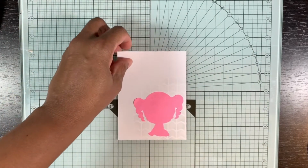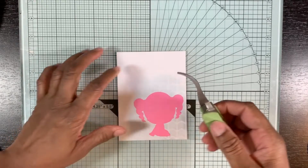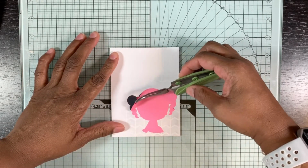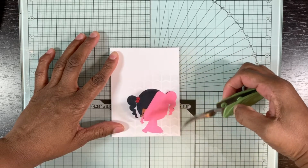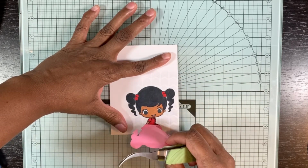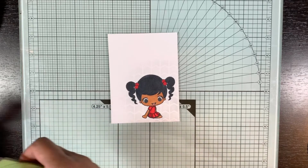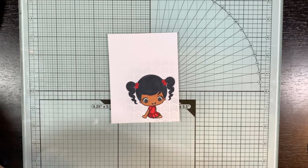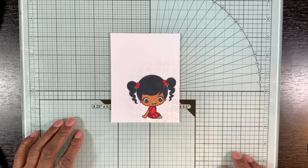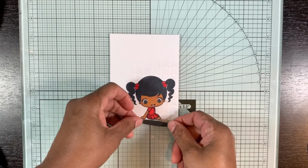So I finished up my ink blending. I'm wiping off my desktop there to get all of the excess. I try my best, because I'm good at making smudges, so I try my best to use my little tweezers to remove the mask, and voila. And the blending is very subtle. When I show you the pictures later on, you'll get a close-up of the card, and you'll see how subtle that is.